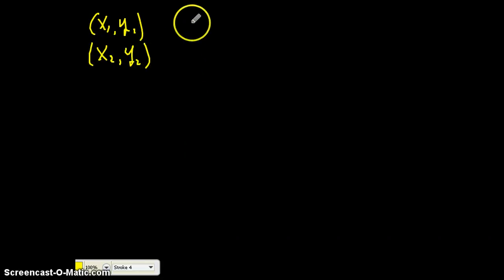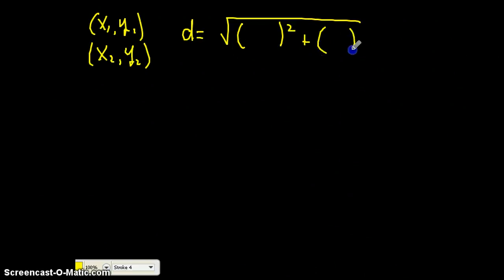The first thing that would be helpful is if I have 2 points, x sub 1, y sub 1, and then remember x sub 2, y sub 2, there's a couple things I could do there. The one thing I could do is use the distance formula. And remember, the distance formula is the square root of something squared plus something squared, and that is the change in the x's and the change in the y's. You could write that with me here.